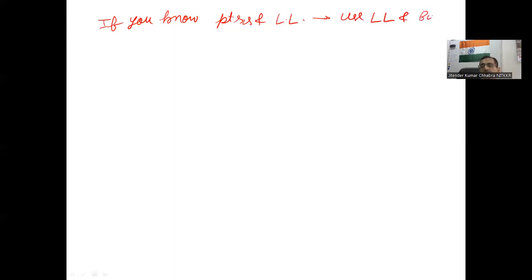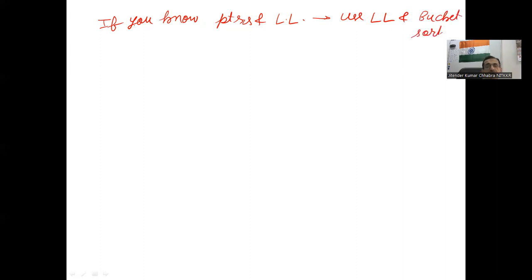Then continuing further, lastly, a few minutes of discussion are needed. If you know pointers, then you must do it like this. If you do not know pointers or linked lists, then for the time being you might use a linked list and implement bucket sort.